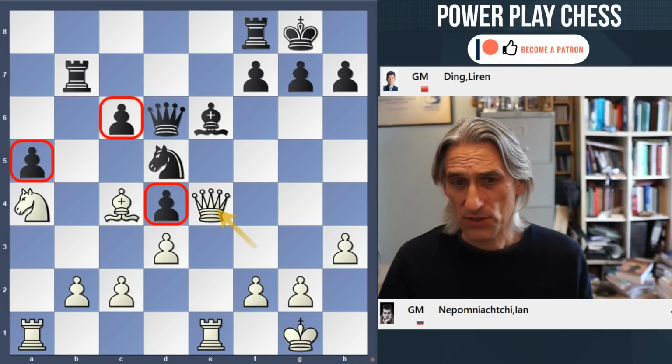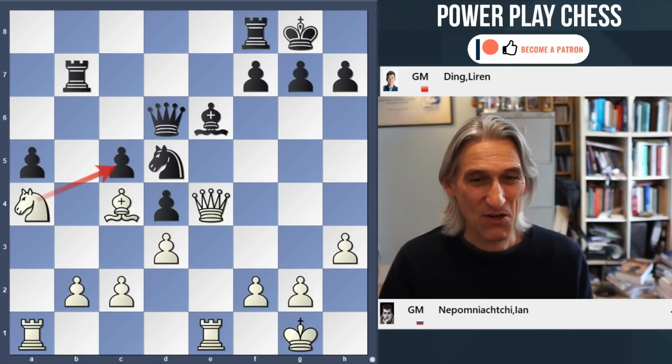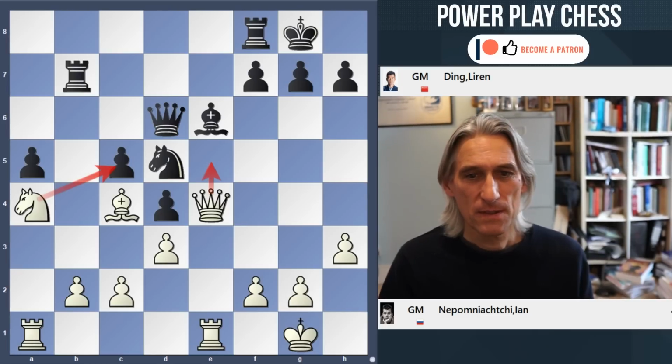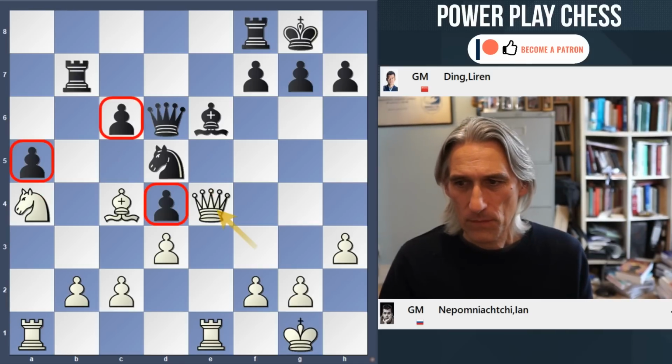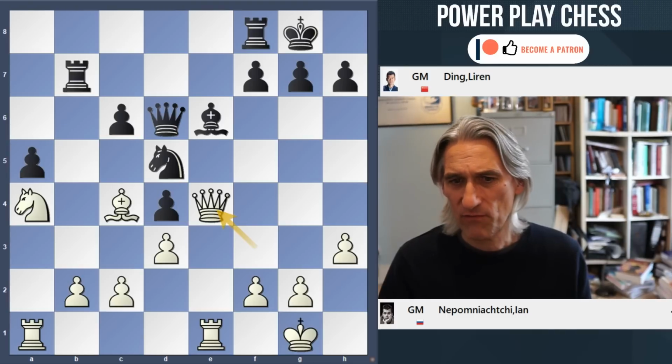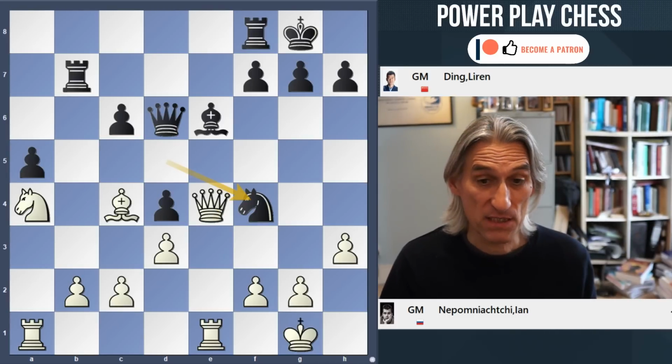The queen threatens to take on d4. If the pawn comes here, well, that's a permanent target for the knight. Queen e5 could happen. Doesn't look good for black at all. So here Ding played actively. He went for knight f4. You could also try knight b4, but I mean, whichever move black plays, black is worse here.